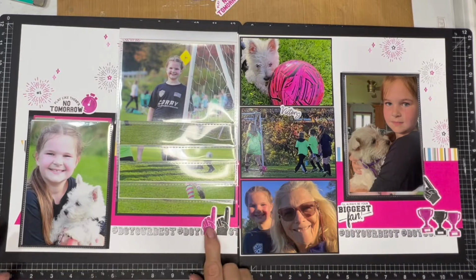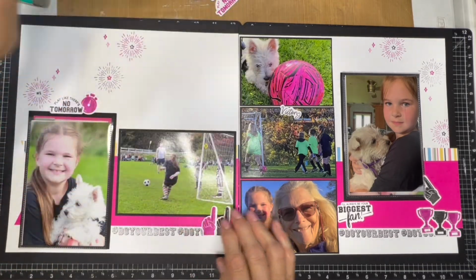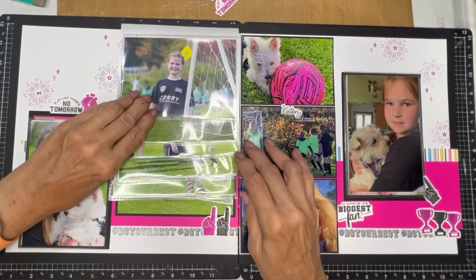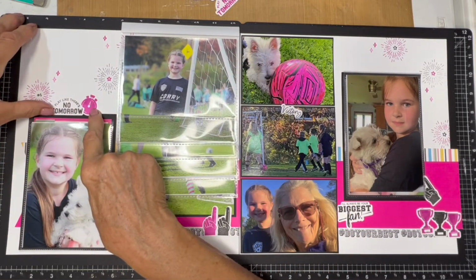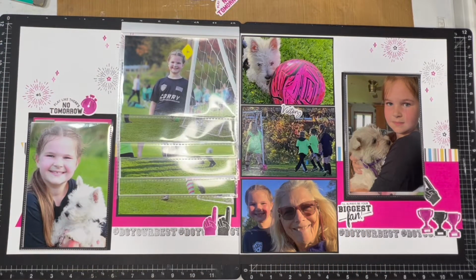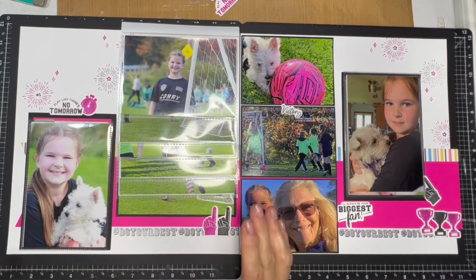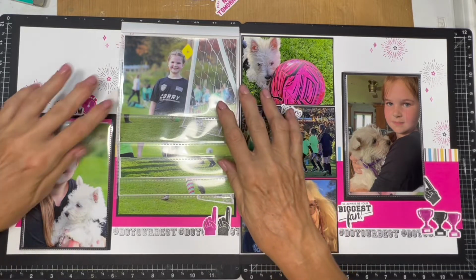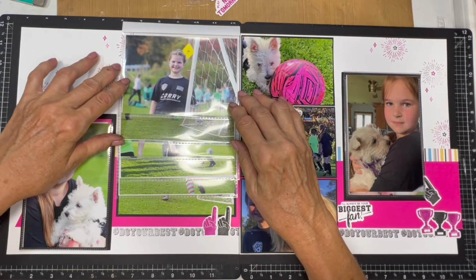This page has 2 of the pointers over here. And I did put one of the photos on the base to ground it, okay? So my waterfall flip-flap is going to be above that. And then I had these here for a little embellishment cluster. It's very minimal on embellishing, very heavy photos. So, you know, it's one or the other, right? But I love this photo for the top. It's one of those ones in the portrait mode that came out so nice.